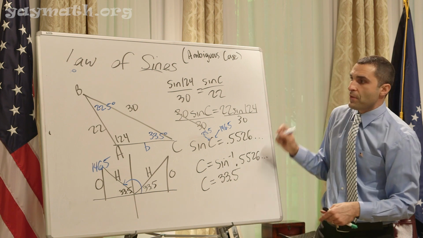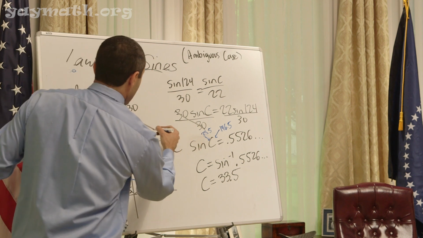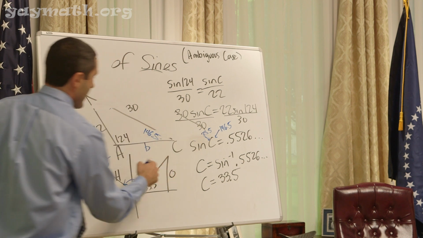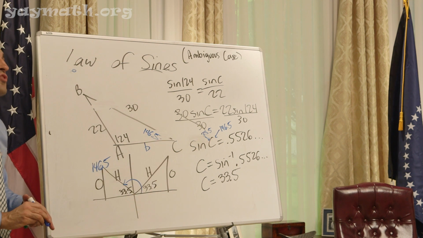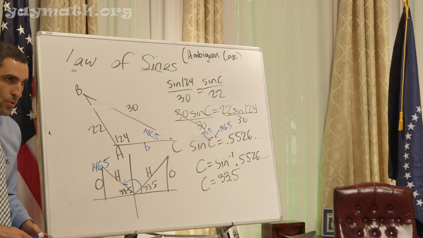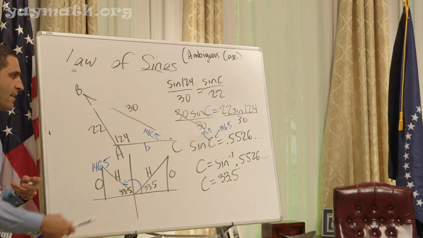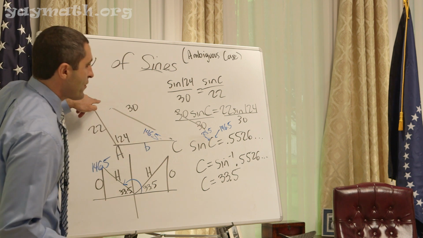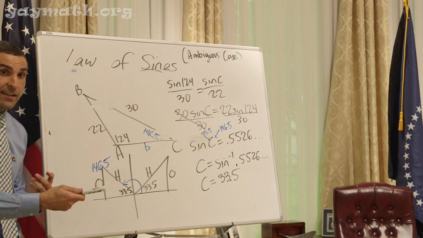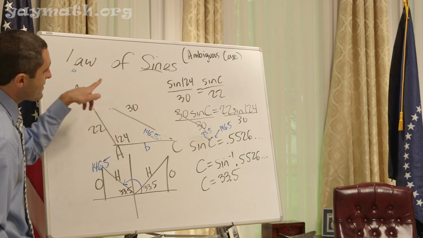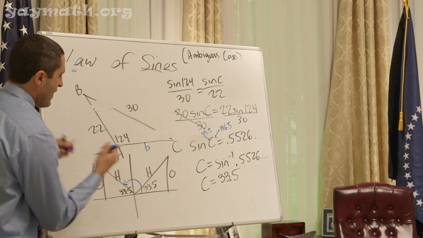Okay. Now the question is, that was C, so 146.5. Is it possible to have a triangle with 124 and 146.5? No. So does a second triangle exist? No, one triangle only. So you do your check. You see whether there could be room for the third angle. If there is room, then you should create a second triangle. If there's no room, like in this case, you have only one triangle to solve, which we said was 33.5.